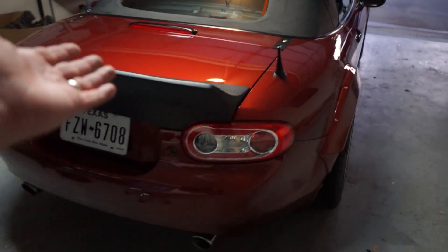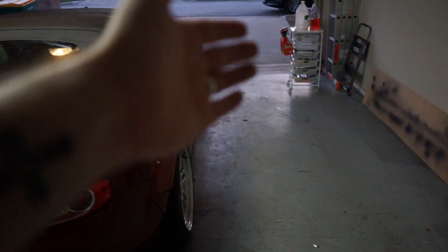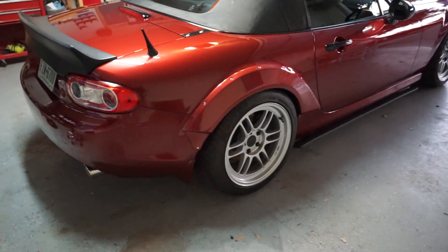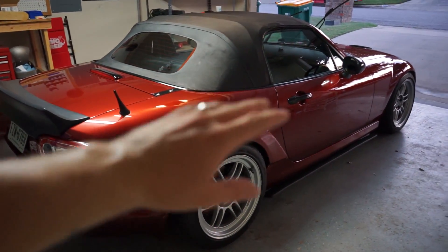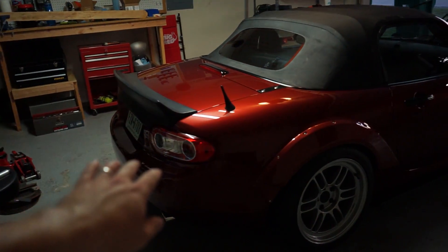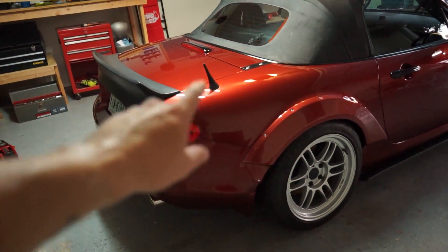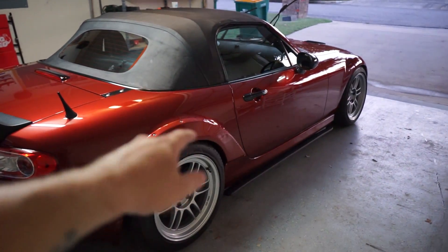The car is all dried off. I could stop right here, but I haven't waxed the car. I do a light spray wax which kind of does an upkeep throughout the week, and it really helps repel heavy water spots and everything like that. You could just do a big ceramic coating or a big wax job to the whole car and call it good, but I like to do the little spray one in between. So I'm going to show you guys how I do that, and then we're going to apply our tire dressing and plastic dressing. I'll show you how that works because you can really tell the difference on those.